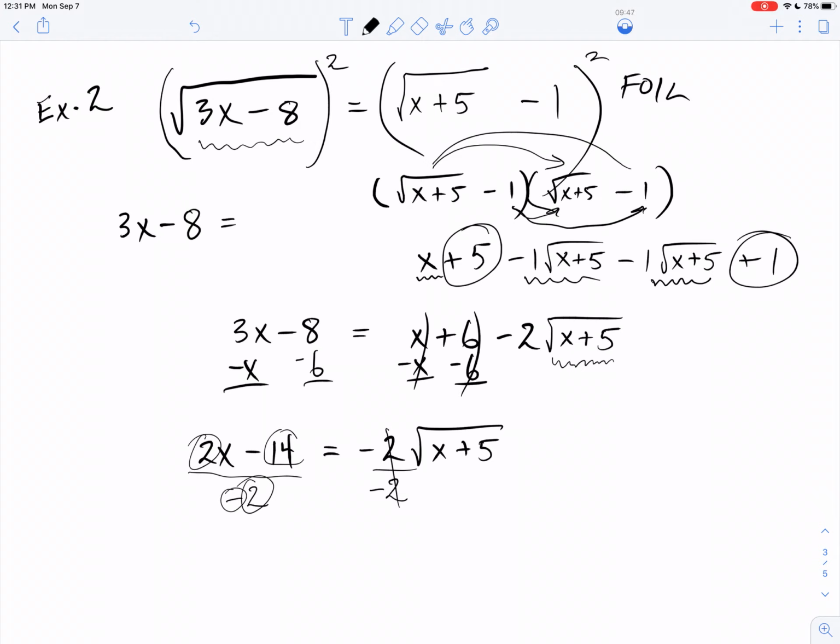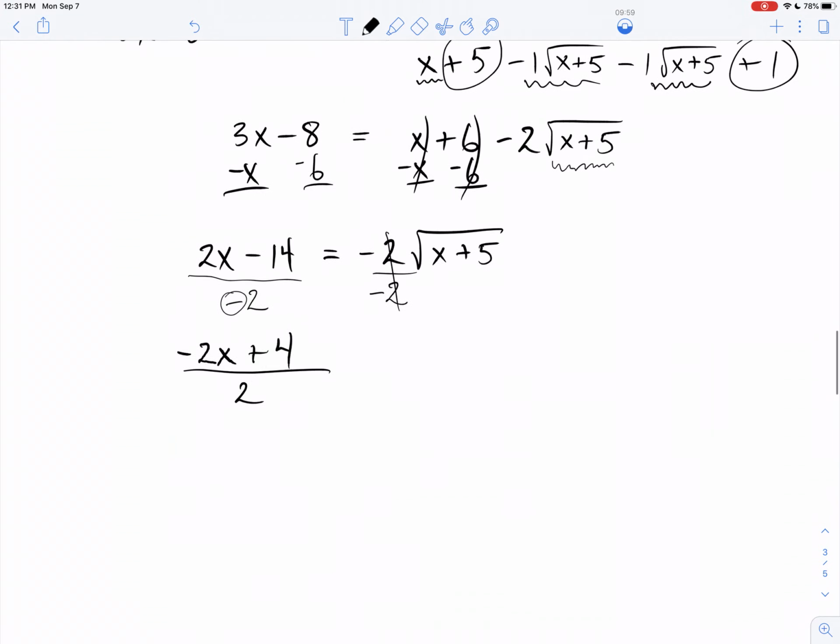So let me get that out of your way again, because it's kind of messy with all my little circles. But I'm going to take the negative and put it through the top. Let me do that first. Then I am going to reduce all this stuff. Whoops, 14, not 4. 2 goes into every single one, so I end up with negative x plus 7. What does it equal? It equals this.